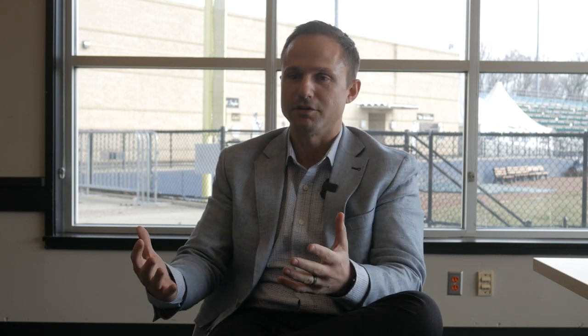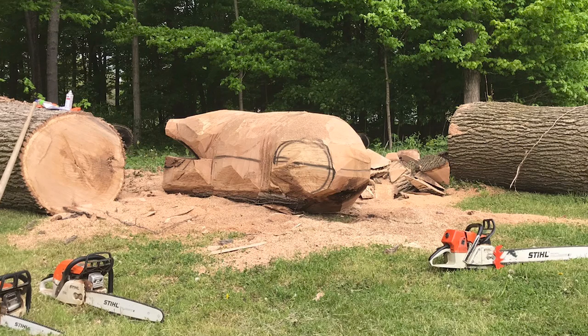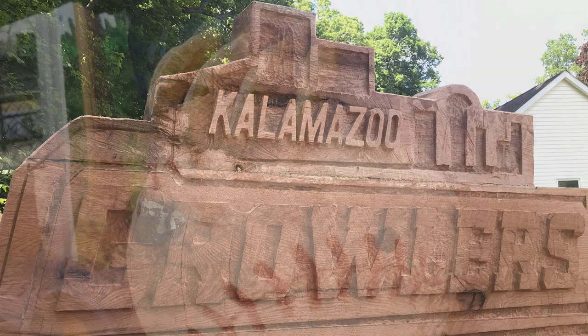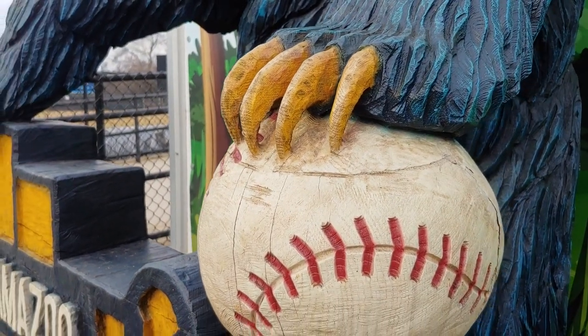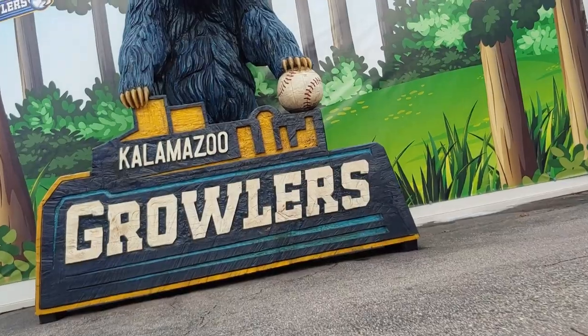Our men's urinals — when you go in, we have bears that growl at you in the urinals. It doesn't make any sense, but we have little kids running out saying, 'Dad, come here, you got to go pee, come look at this thing.' So the men's urinal experience is different. This past off-season we found a local person who carves wooden bears and is nationally known in our backyard. We asked if he could get us a big crazy bear so fans can take a photo. He created a three-ton giant bear — now in the ballpark, the biggest one he's ever done.